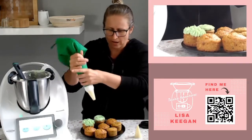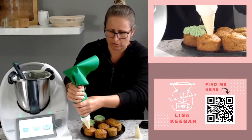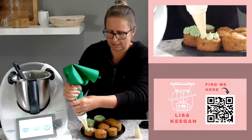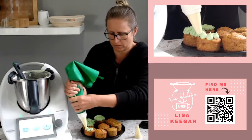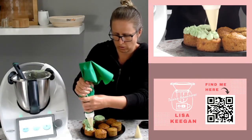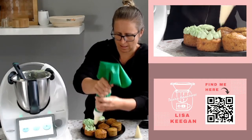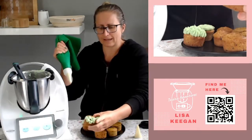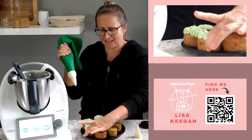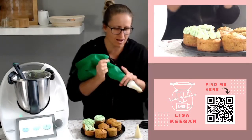So I can straight away get this and go dob, dob, and you can see, hopefully, what I'm doing here. I'm just adding little dobs to the top. Okay, so you got that kind of technique. They kind of look like little dinosaur horns. They're kind of cute. So you got that style of thing you can do.